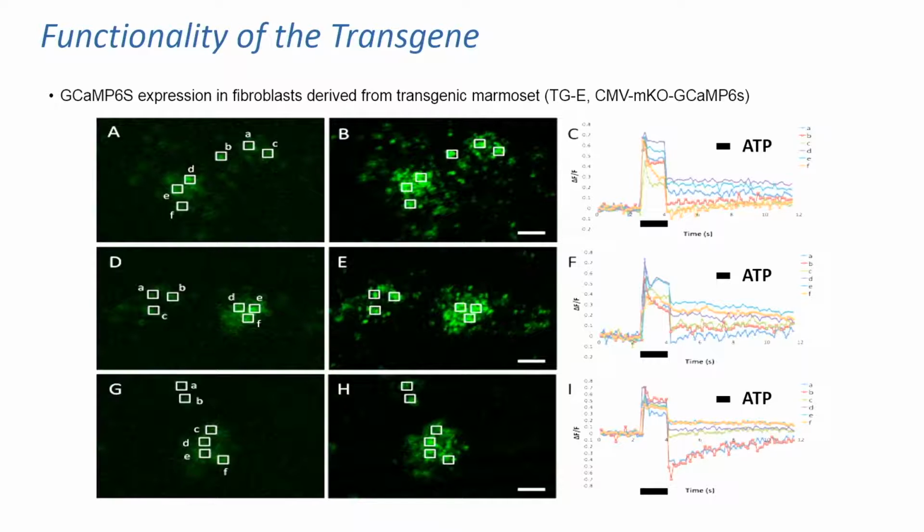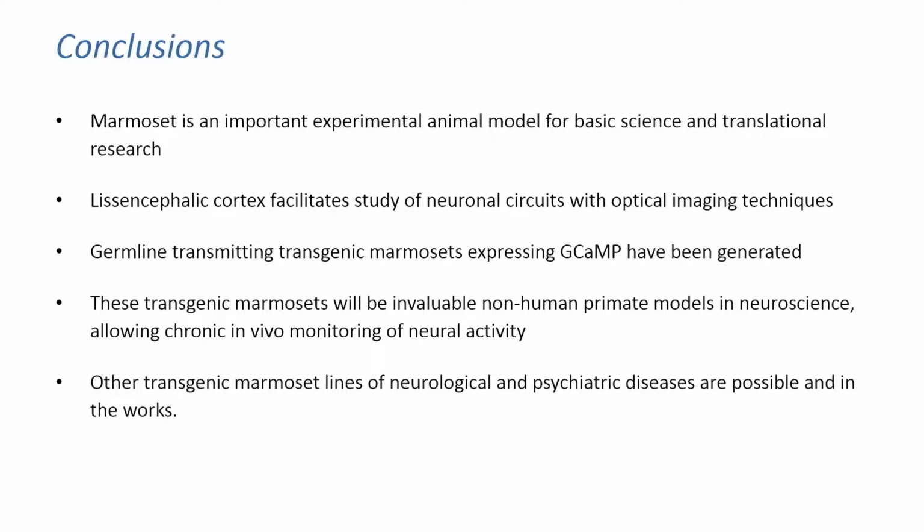On just one last slide on the functionality of the transgene, we haven't done that in vivo yet because the number of animals we've done with this is very restricted, but we've collected cells from the animals and analyzed them. We challenged them in vitro with ATP, and we see increasing fluorescence upon ATP exposure, and then once ATP is removed, the fluorescence quenches, showing that the transgene is functional in the cells derived from the transgenic animals.